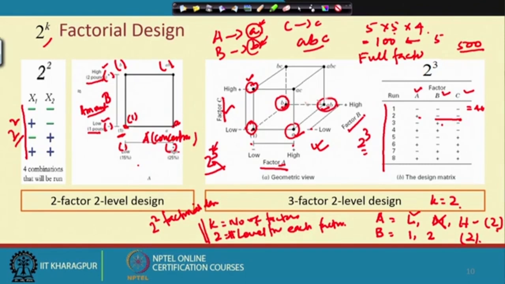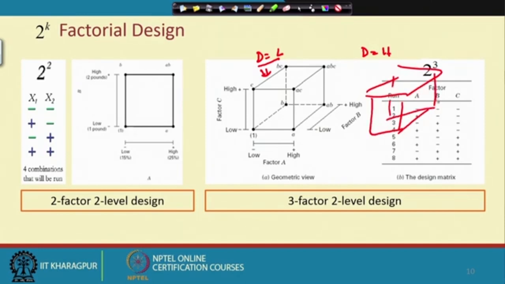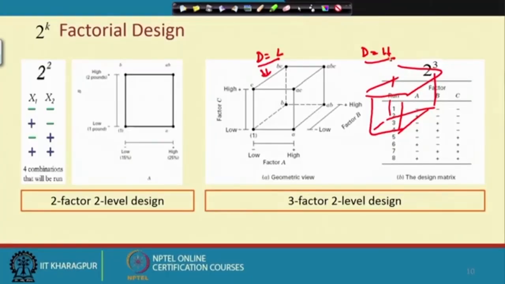These we have already discussed. Now, when both A and C are high and B at low, this is the setting AC. Similarly BC, similarly ABC. Now, if you have four factors each at two levels, you have two cubes like this: suppose another factor D is there, D at low, and then D at high, we will make another cube for D at high. If k equal to 5, you cannot use this cubic representation pictorially; it is not possible for much higher numbers of factors, and not required also.